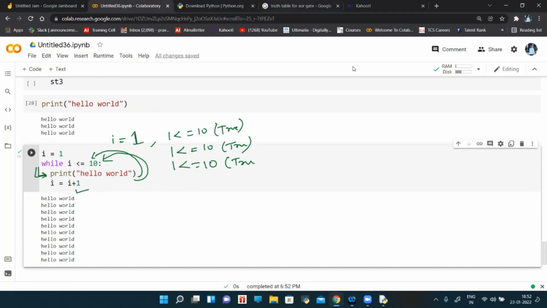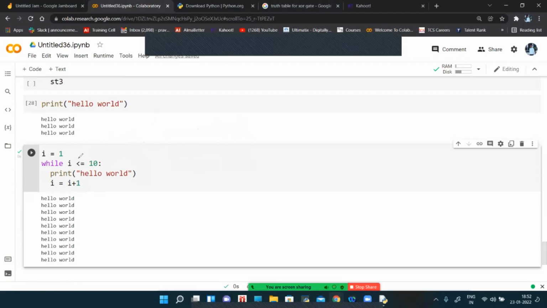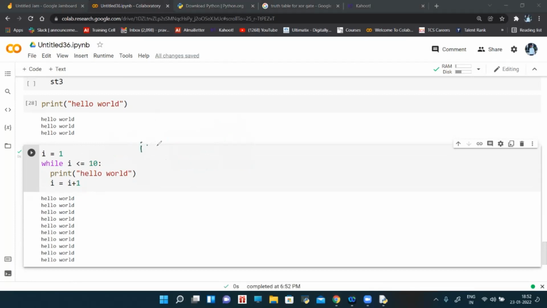Again the cursor takes this particular condition. Now I is equal to 1, and the condition is 1 less than or equal to 10, which is true, right? So it gets into this while block, and then which statement will get executed, guys? Hello world. So we got this first hello world. Now after this statement, I value becomes I plus 1. What is the initial value of I, guys? 1. 1 plus 1, how much? 2. So now I has become 2.